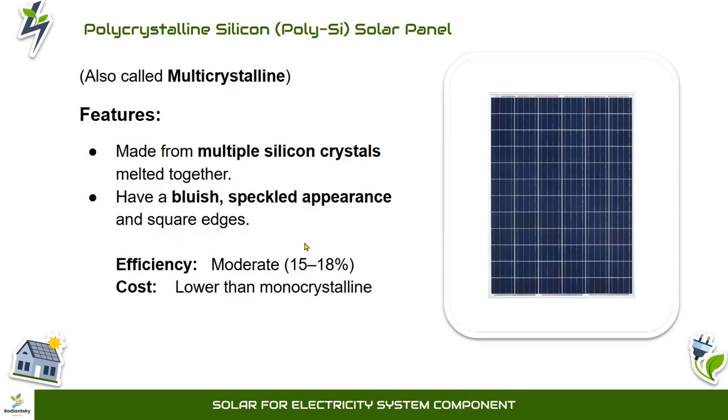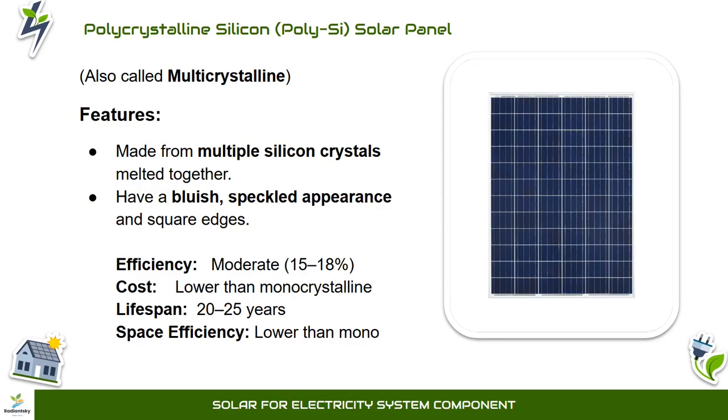Okay, so when it comes to cost, it is also lower compared to mono panels, due to the way it's been made and all that. Also, the lifespan ranges from 20 to 25 years, and when it comes to space, mono panel is more space efficient than poly, because if you are using 10 poly panels to power a system, 8 or 7 mono can serve that, because mono is more efficient. So in that regard, mono is going to be more space efficient than poly.